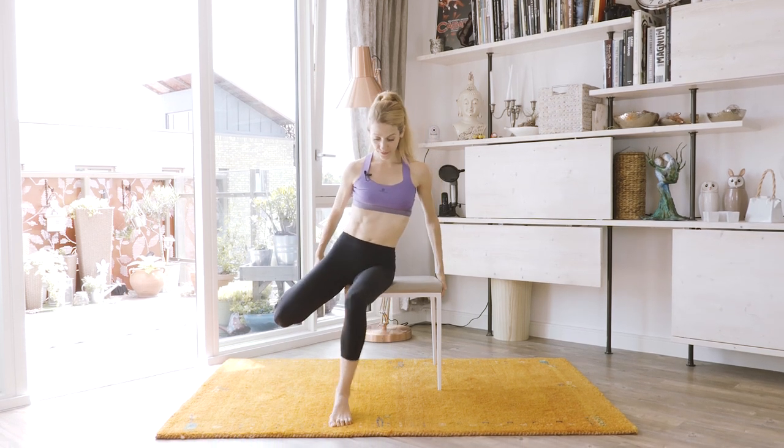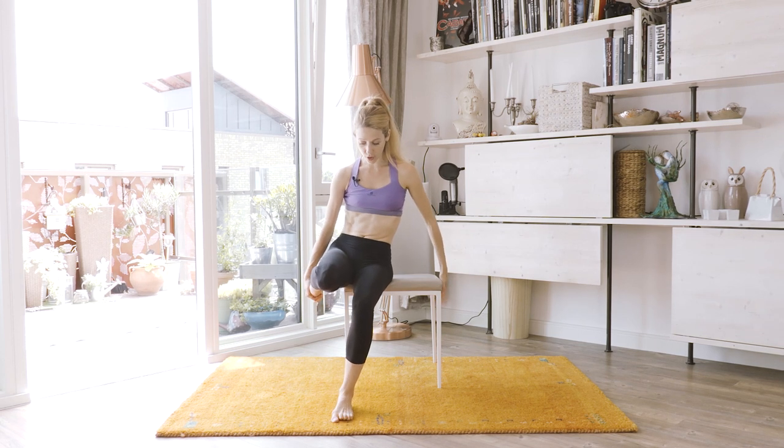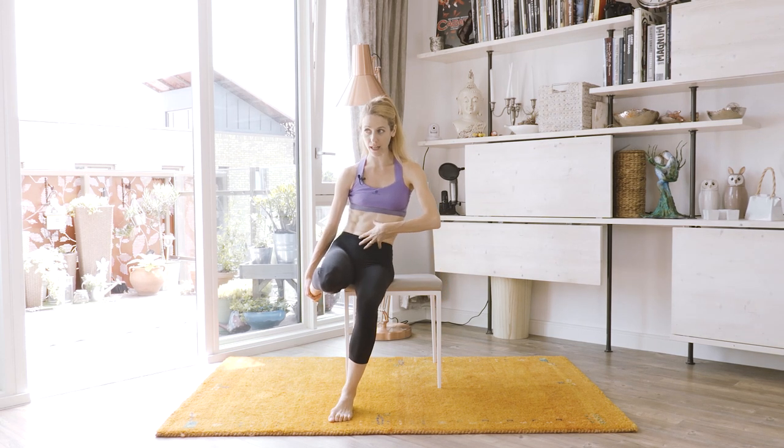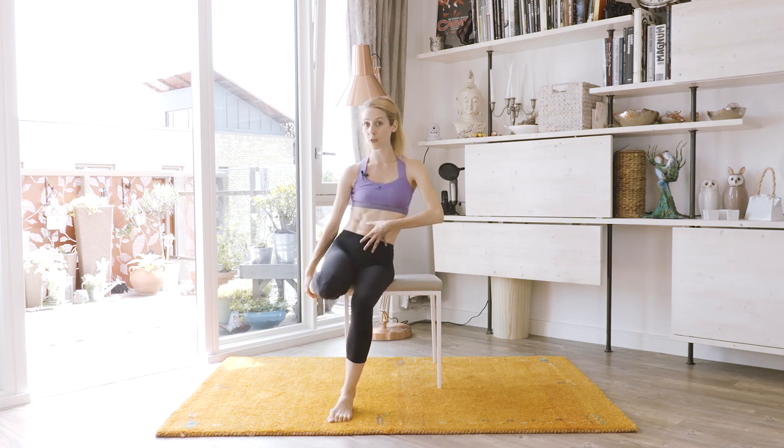Grab your ankle. Hold on to your chair. From here, what I want you to do is use your abs. Again, do not sink, do not arch. Every time we push our knee at the back, your hips want to come forward.